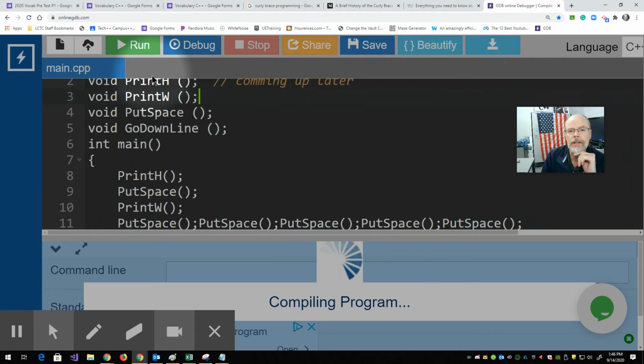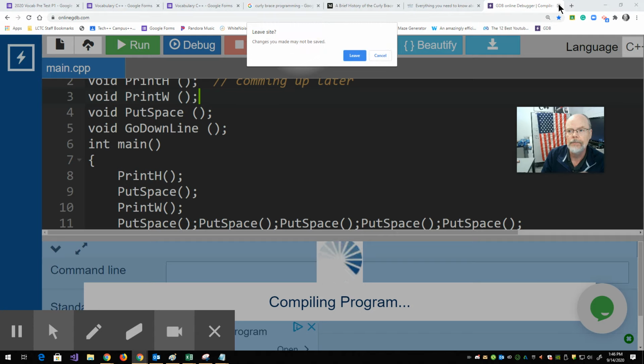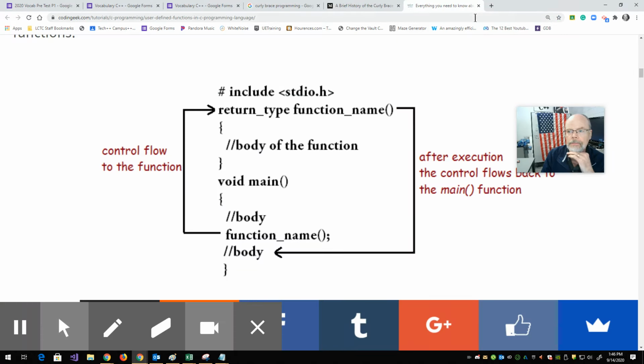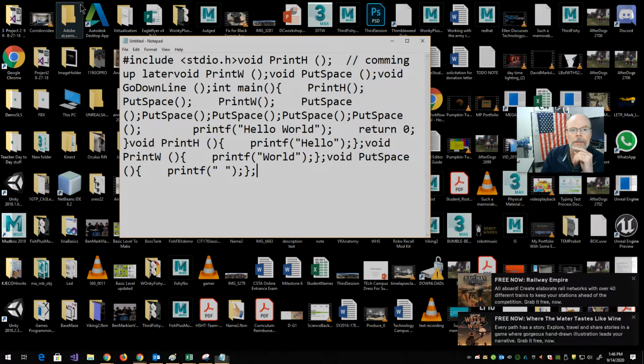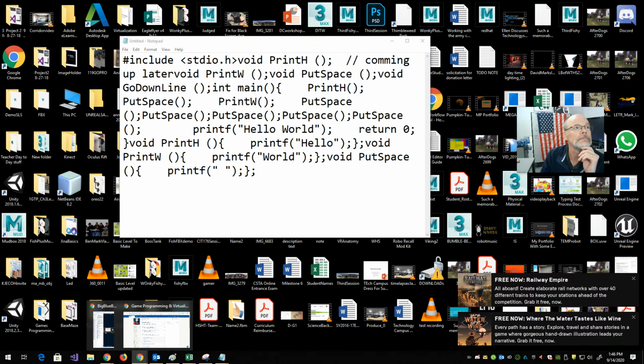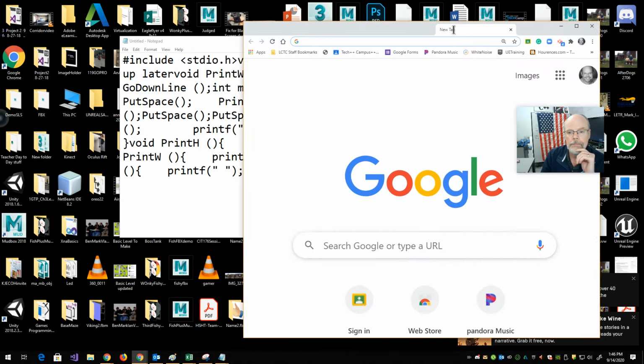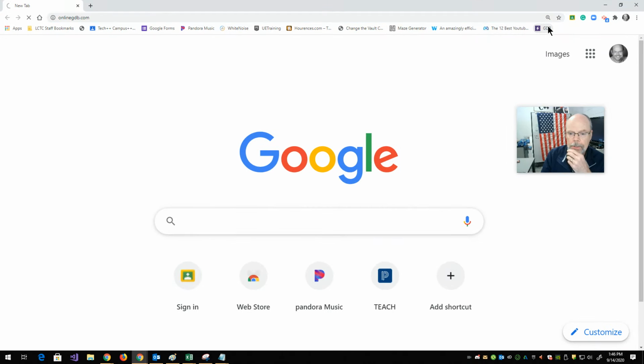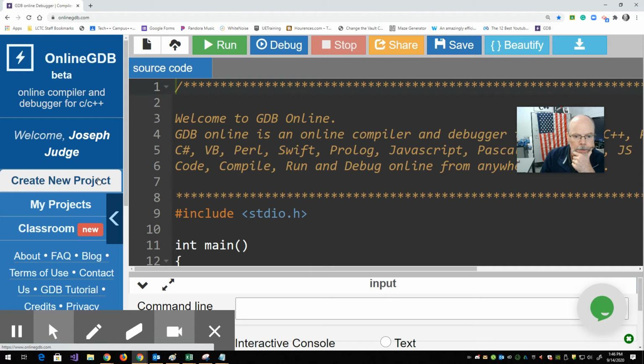So since this is kind of not working smoothly for me and I've had it open all day, I'm going to close out of this tab, and close out of a couple of these other things I've got going on here. And I'll just open a new tab. There we go. Jump into GDB. There's a project right here. I'm just going to start with a new one. Make sure it's C++.